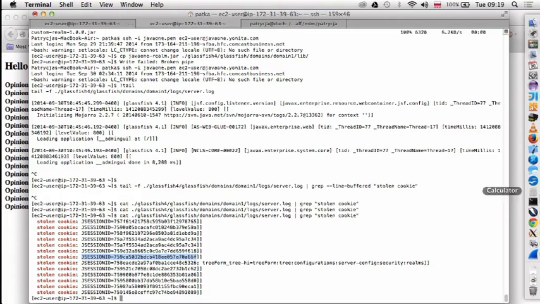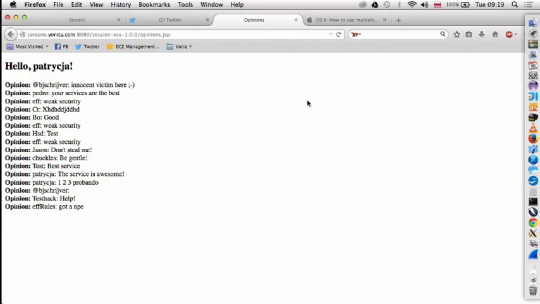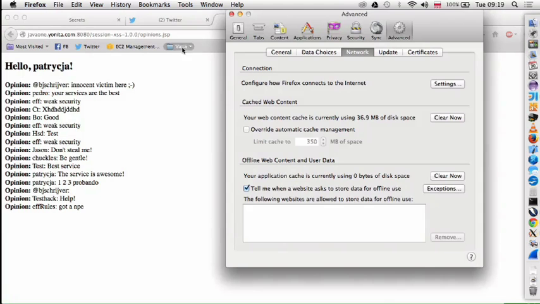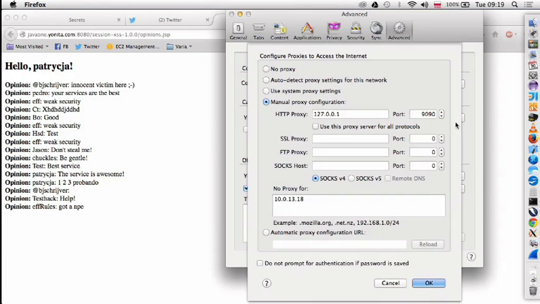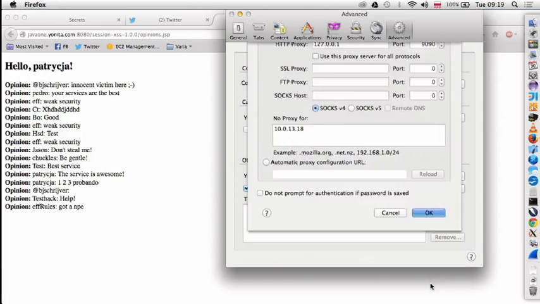Basically, what I will do is configure a proxy in Firefox. My ZAP proxy is working on port 1990.